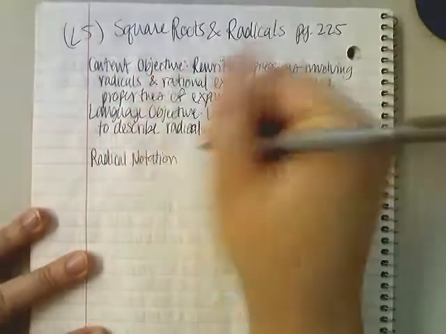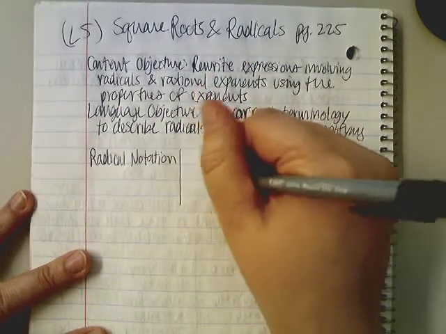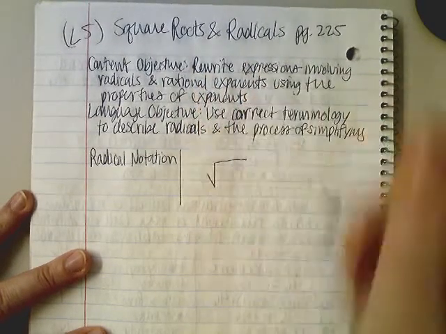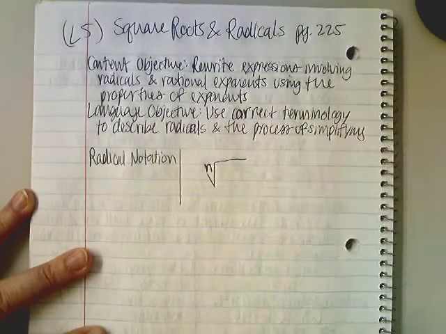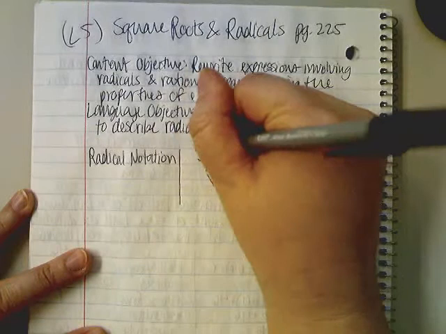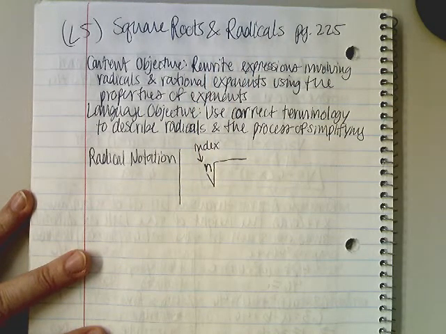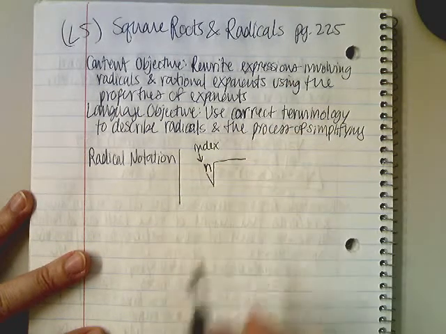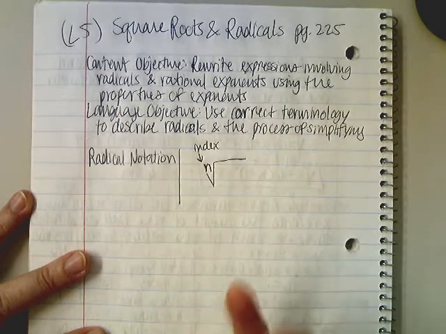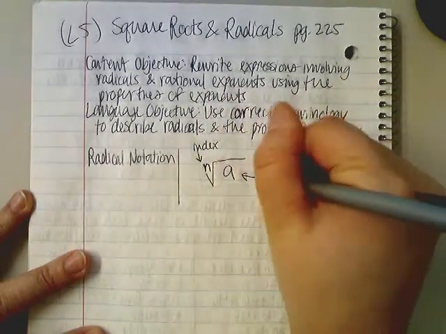We are going to focus specifically on square roots, but radical notation is used for all sorts of roots. It's written something like this. We have a number n that goes in the index, which tells us what root we're taking. It might be the second root, the third root, or cube root, or the fourth root. But the index here, what's in the little check mark, tells us what root we are taking. What we are taking the root of is called the radicand.